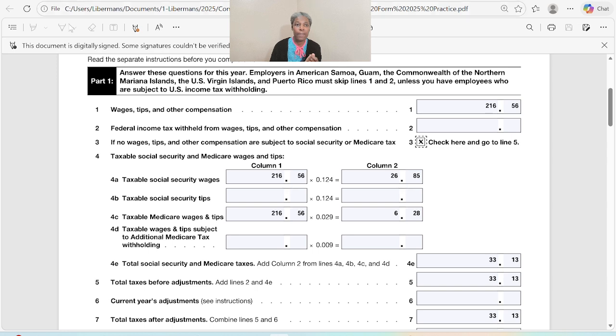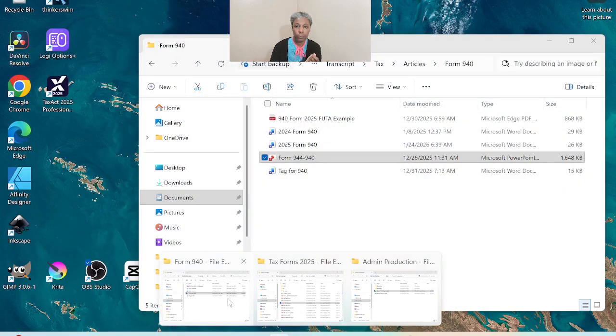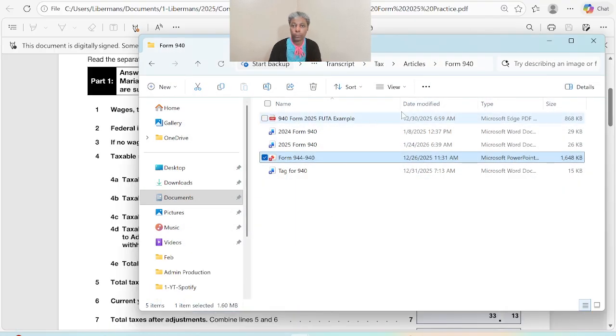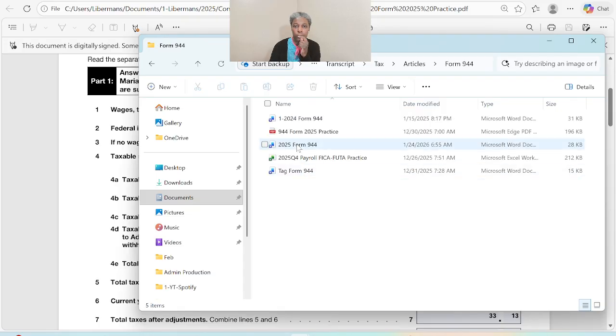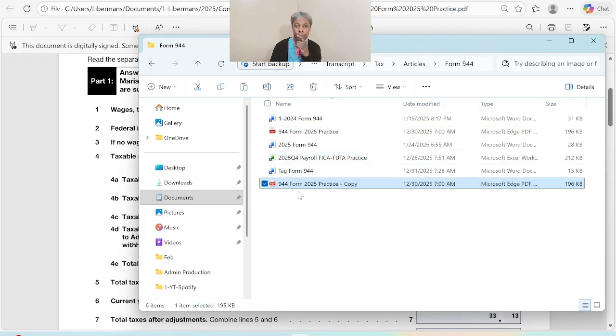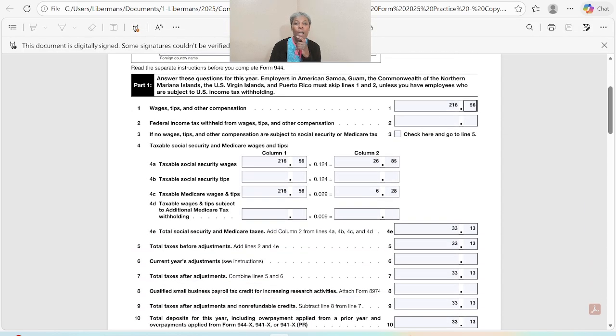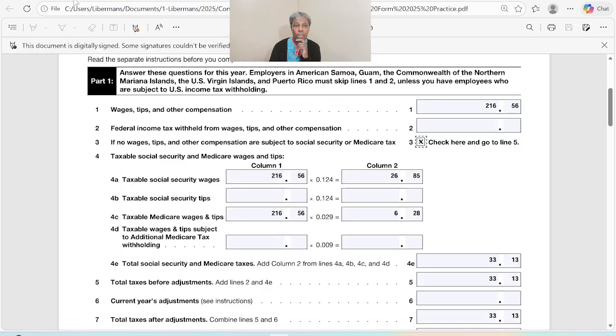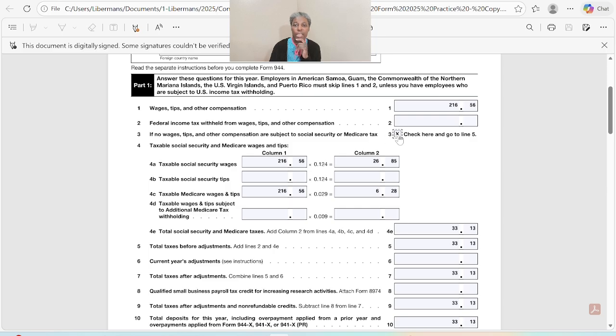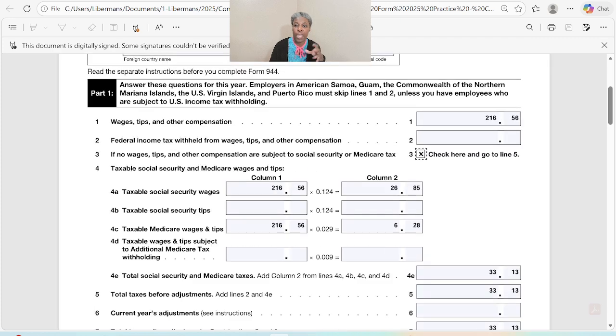So let's see if I can make a copy of this form. And you put how much you pay them. Let's go back to the original one and uncheck this box, and come back to this one and check it, that no wages that we pay are subject to Social Security and Medicare.